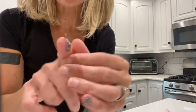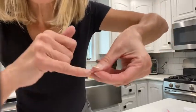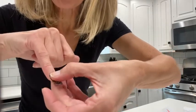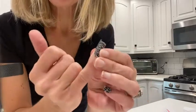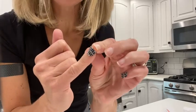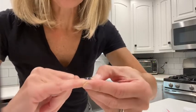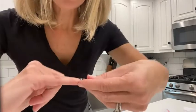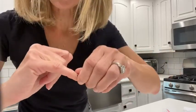Now I'm going to take this side and place it on my other hand — I'll try to do it so you guys can see it. It's a little bit more difficult to do it this way, but that's okay. All I'm doing is pressing down, just pressing it. Now I'm going to go over the edge, and with my thumb I'm just going to get rid of the excess. If you have excess around the edges, you just take your thumb and pull off the excess — whatever you don't need, you just take off.